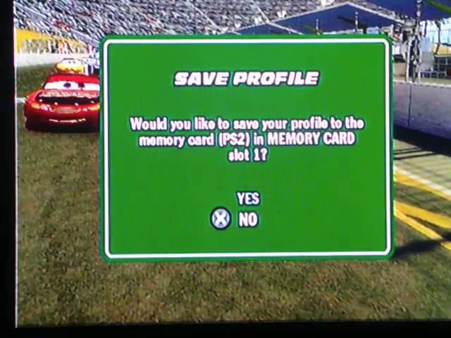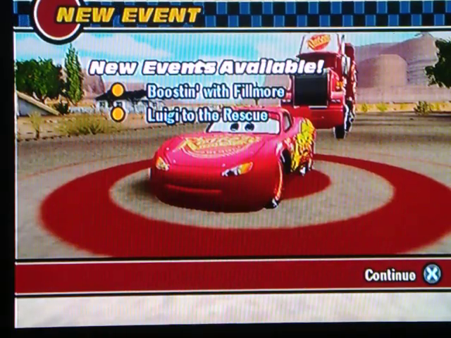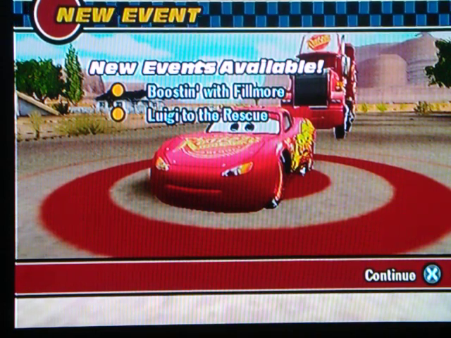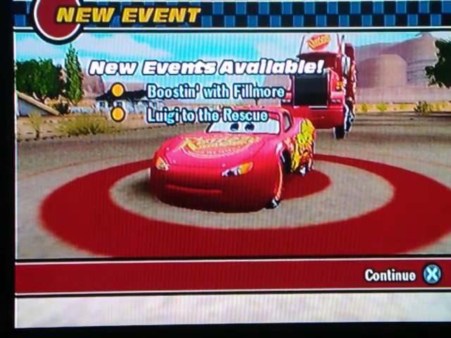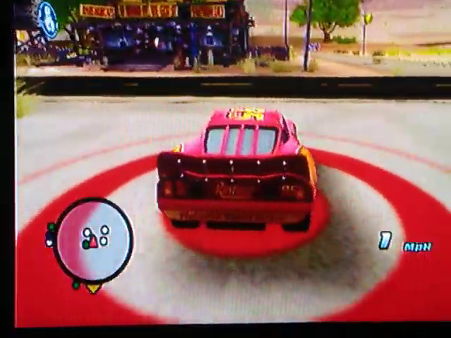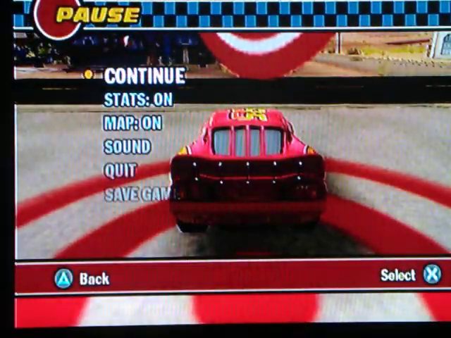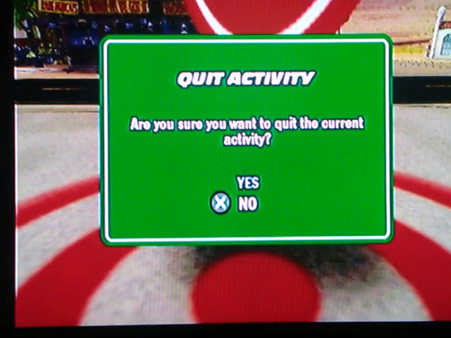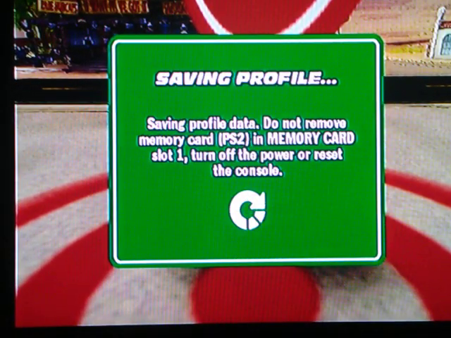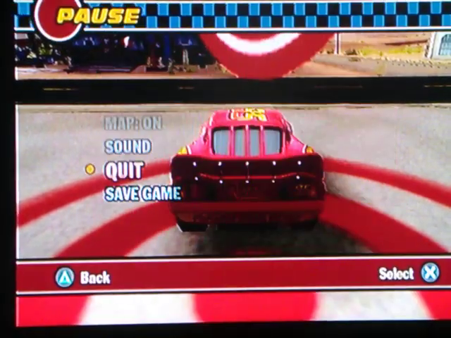Alright. Let's continue story, y'all. We got two new events available called Boosting with Fillmore and Luigi to the Rescue. But I'm going to do that in another gameplay video, y'all, because this gameplay video is very long. Alright. Let's save real quick. It's done saving, so let's quit, y'all.